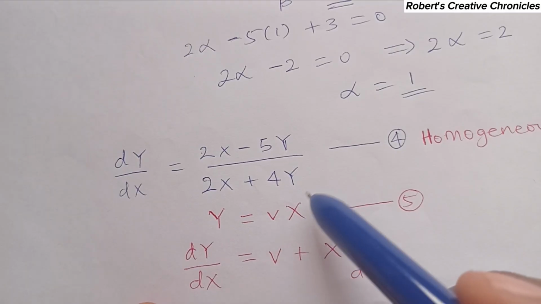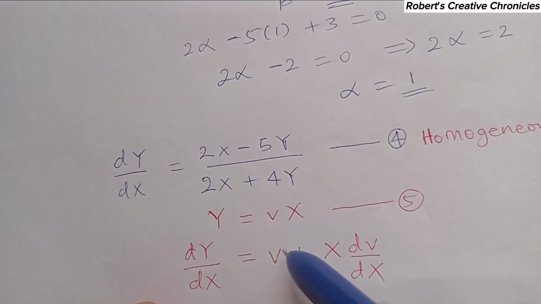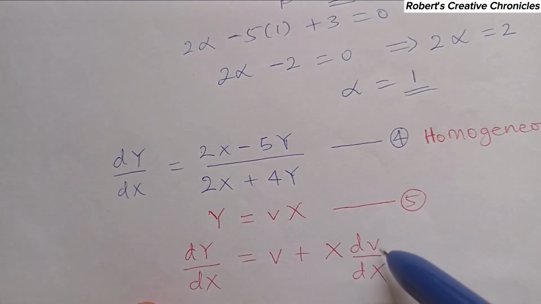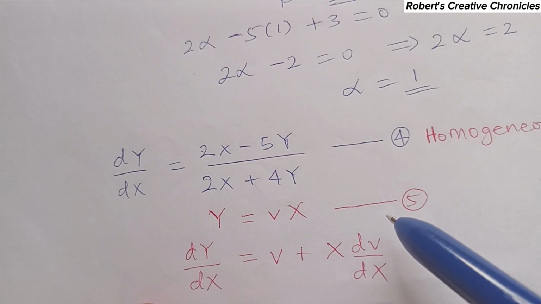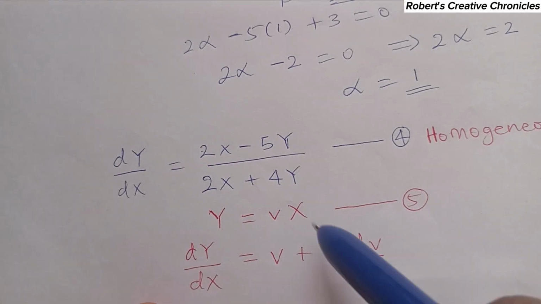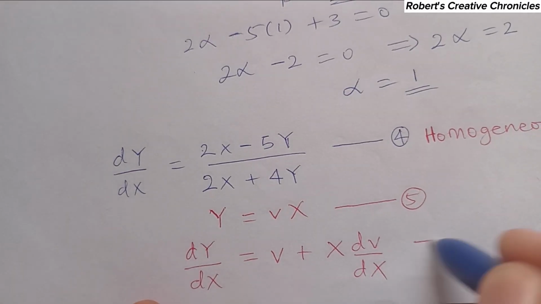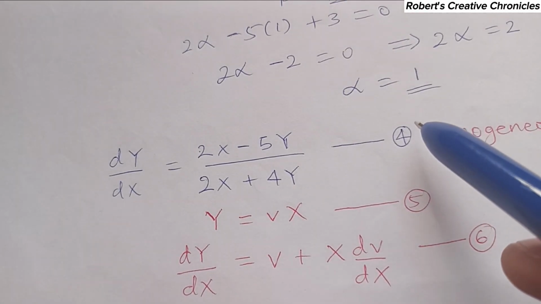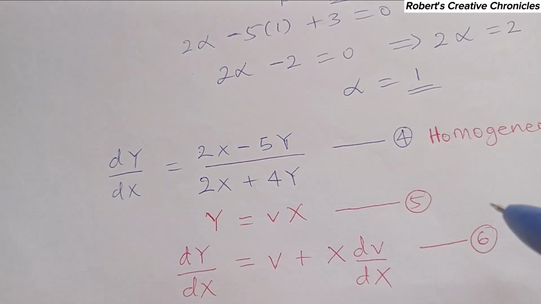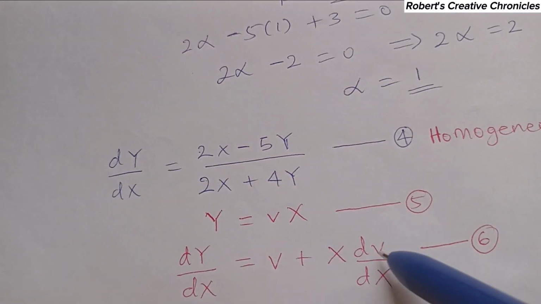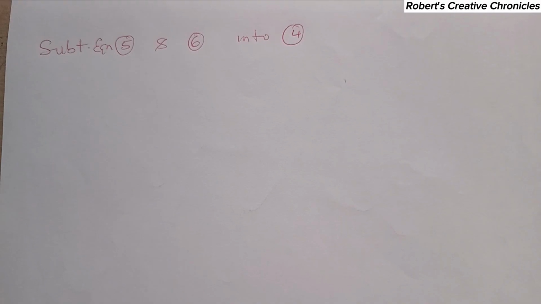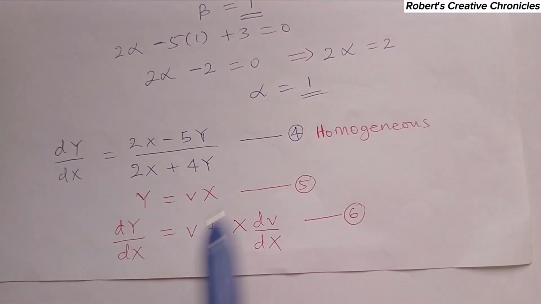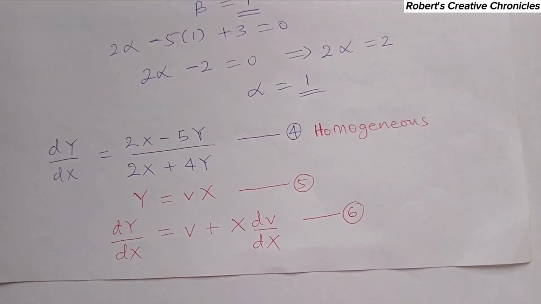Here we find the derivative of vx using the product rule. We find the derivative of x, it becomes v, because the derivative of x is 1, plus now we find the derivative of v, which is dv over dx. We're not going to write any value for the derivative. We're going to write just dv over dx as the derivative of v. So now this will be our equation 6. Now you know that we will substitute 5 and 6 into 4. So anywhere we see y, we put this. Anywhere we see dy over dx, we put this. So now we are going to substitute equation 5 and 6 into 4. Here is 5 and 6. We are going to put it into this 4.